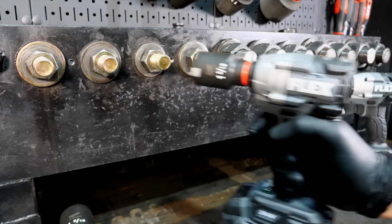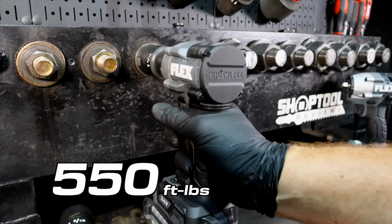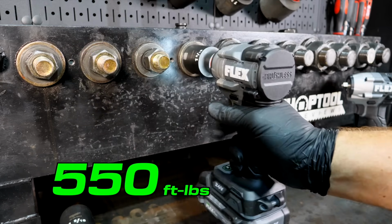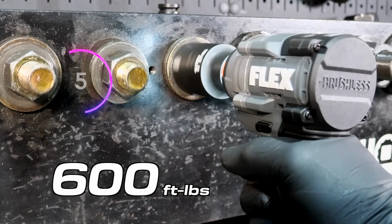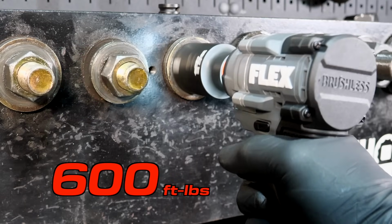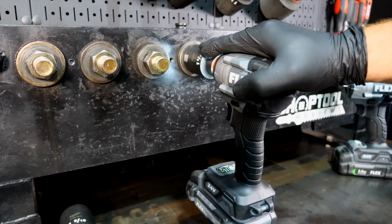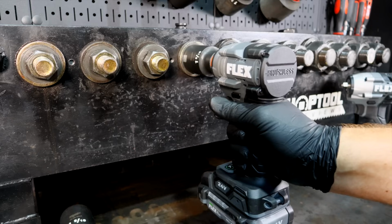Okay, now we're back to 550 and 600 foot-pounds. Okay, that was after 10 seconds. It may have moved a smidge, but it's just a great point that I think we're right there at that max capacity. We'll let it run a second longer.